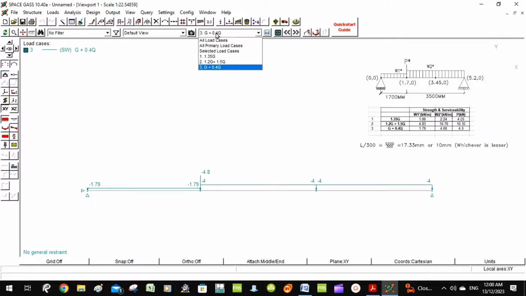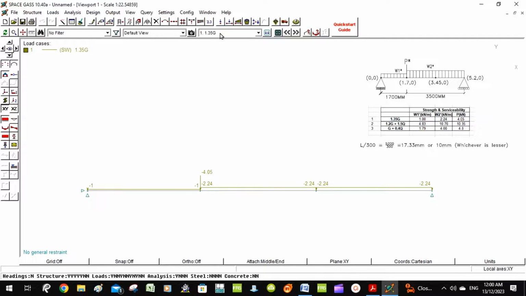We now go to the loading combination of 1, which is 1.35G, and click on shear and moment. So if we click here, this is a moment. You can see that the maximum bending moment for that load case is about 10.75 kilonewton meter.